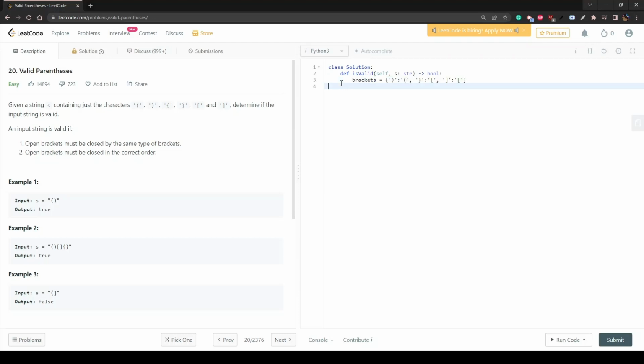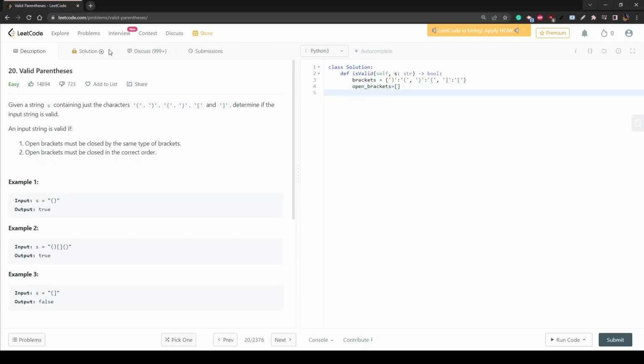So I already typed this dictionary out, but it basically looks like this. We'll just call it brackets, and in brackets we have close parentheses, open parentheses, curly brackets, close curly brackets, and the square brackets. Now you might notice that this looks a little weird because we have the closing parentheses before the open parentheses, and there's a reason for that, and we'll get to that later on when we start utilizing brackets in our code. So now we're going to make a list called open brackets, and we'll just initialize it.